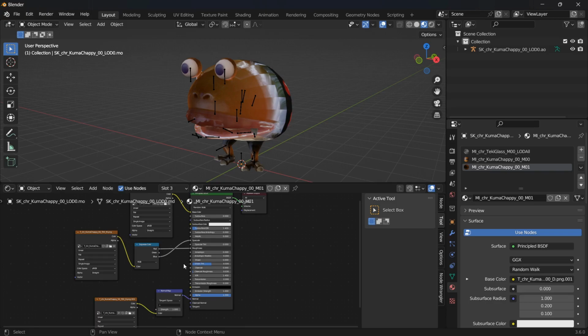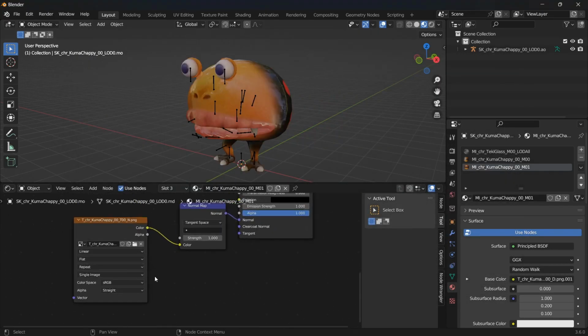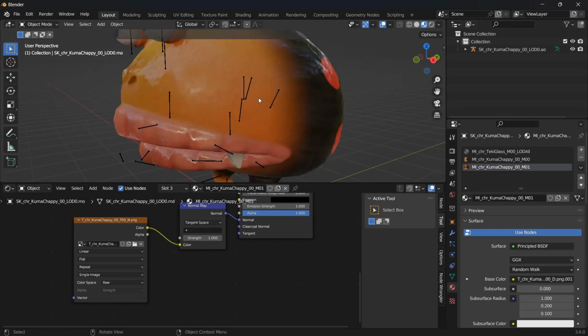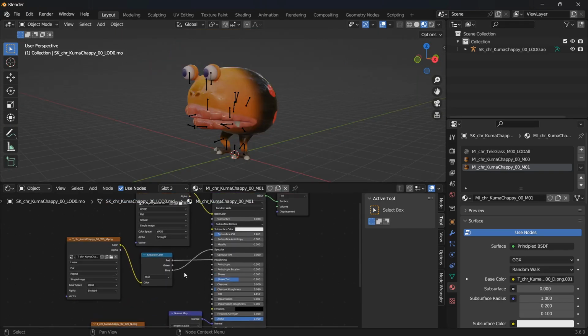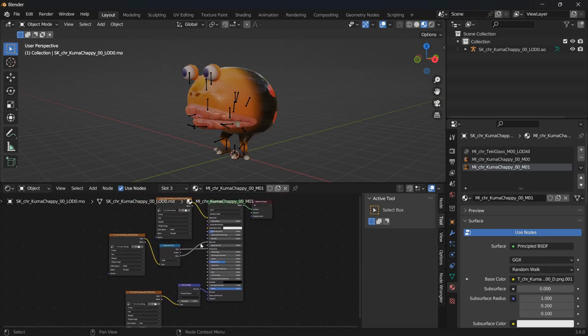But I have seen it used, I'm pretty sure, on a couple things. It might be for ambient occlusion. If that's the case, we don't really need to worry about using it here. But we also need to select the normal map, and once that's in there, we will change the color space from sRGB to raw, and that should give us the normal map as it should be. So this is the basic material node setup that you'll need for most Pikmin 4 models. All of them should work in this way usually.